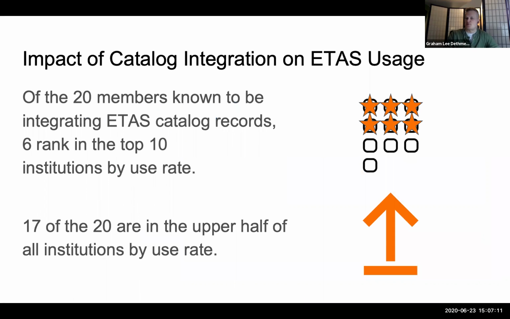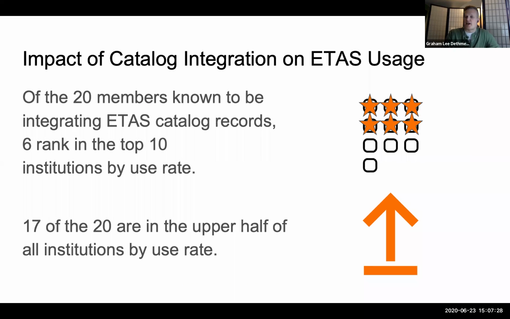After showing you those examples, I want to mention a third goal of this session, a byproduct really of the second goal. And that is to convey that in our analysis, those institutions that have integrated ETAS record metadata into their catalogs or discovery layers consistently appear in the top of our use rates analysis.